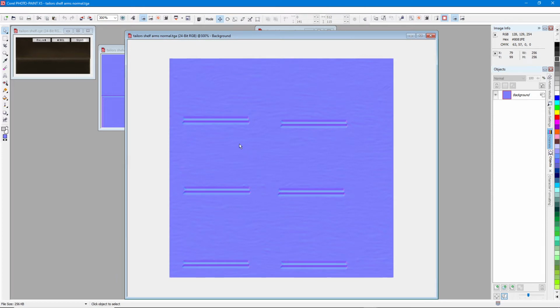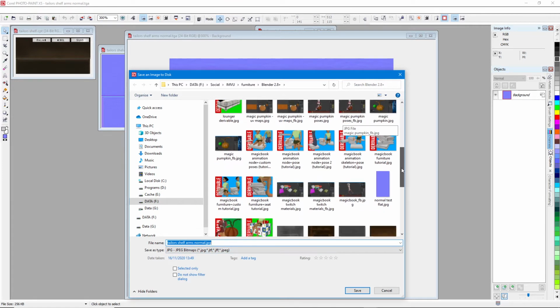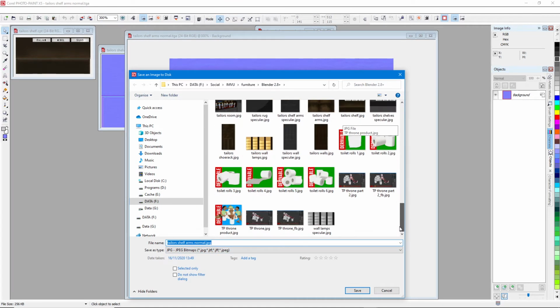So this is a relatively noisy normal map because it has wood grain and the trim feature of the shelves. So let's save this as a JPEG. Double check I haven't got one.